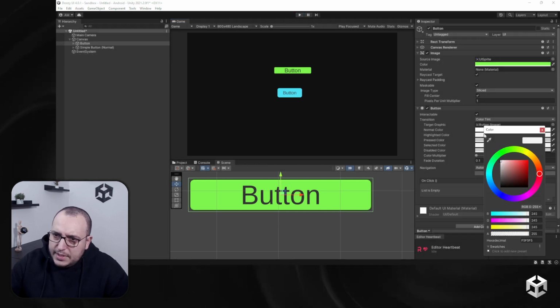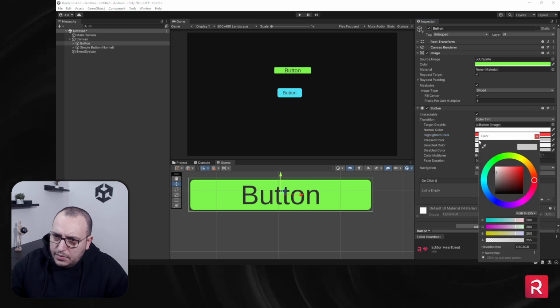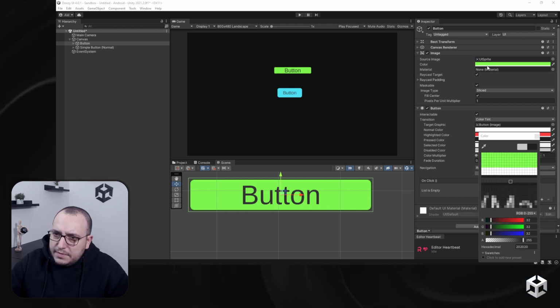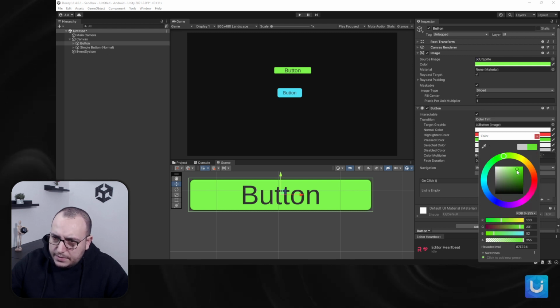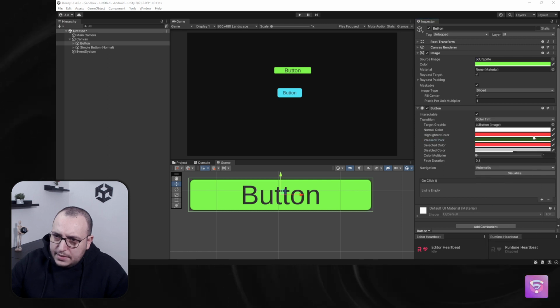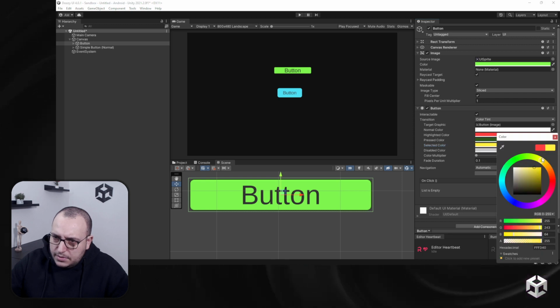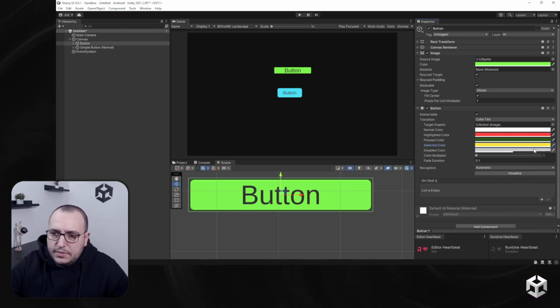So let's say when it's highlighted, I want it to have it red. When it's pressed, let's have this color, but darker, something like that. And when it's selected, let's say this color, but let's go to a yellow. All right, so this is the selected state.